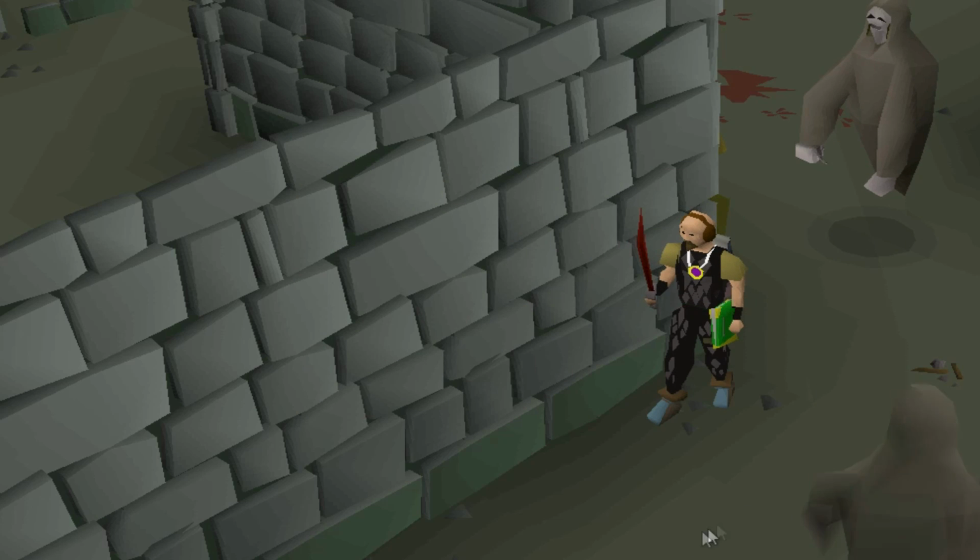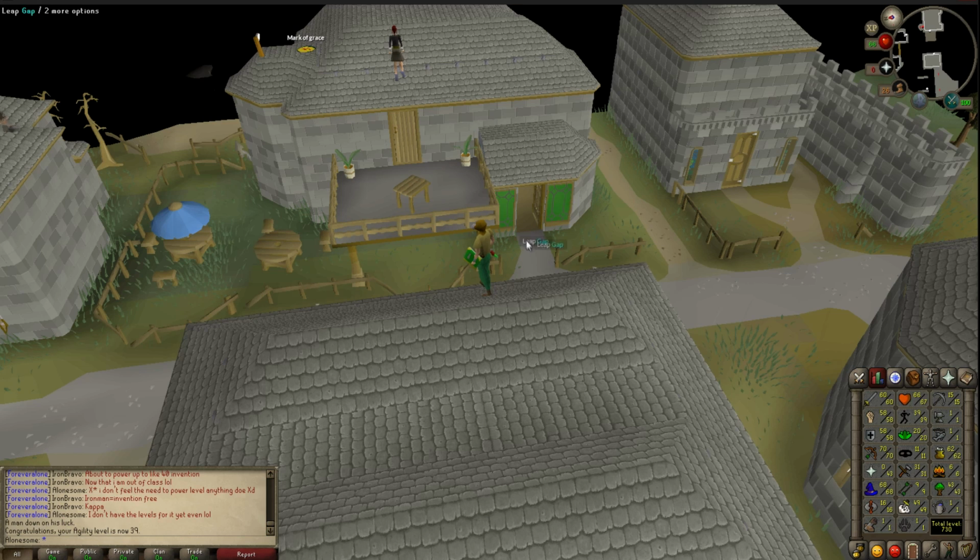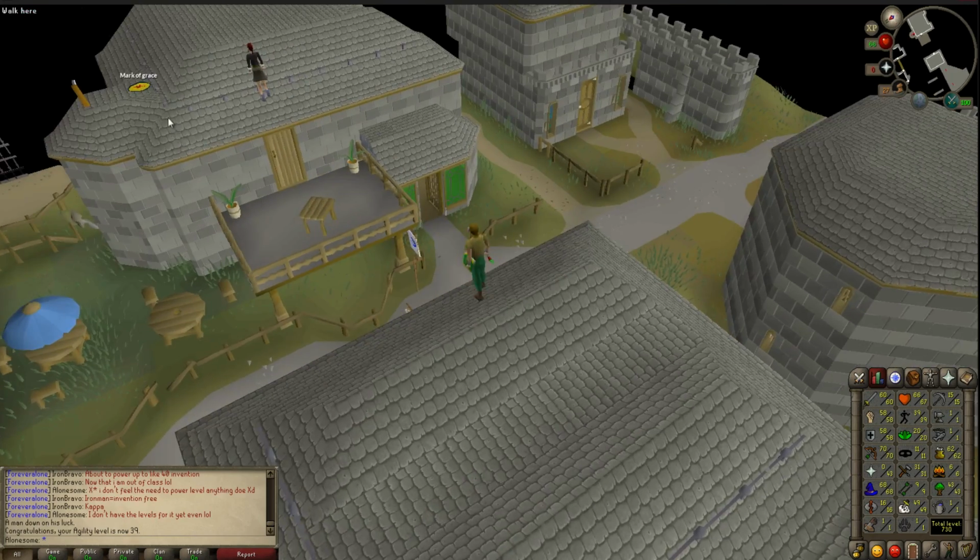But anyways, let's mix up the video and do something else now. I only had 36 agility, but now I have 8 experience left to 40, so let's do this leap right here and pick up the Mark of Grace.